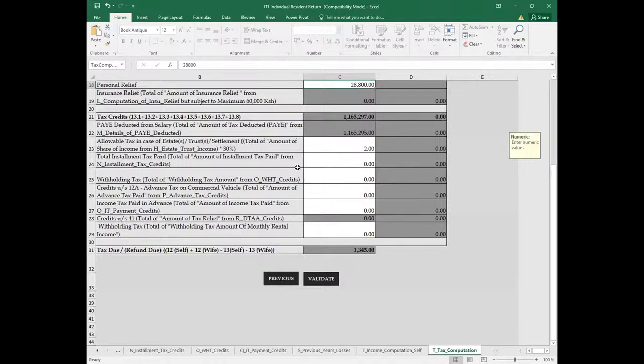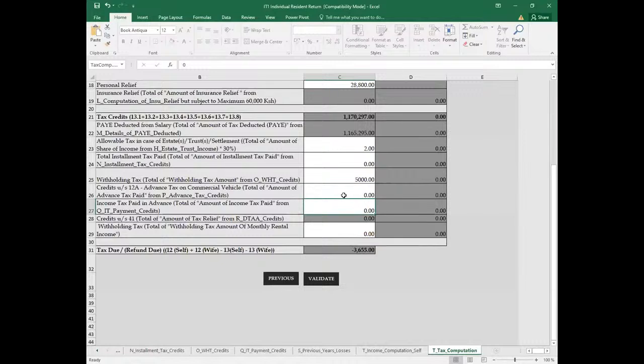So usually you come here to the withholding tax credit and indicate 5,000, because he was able to pay it from the source. So you can see in the end, I have a refund of 3,000 instead of a payable of 1,000, because of that withholding generated at the start.